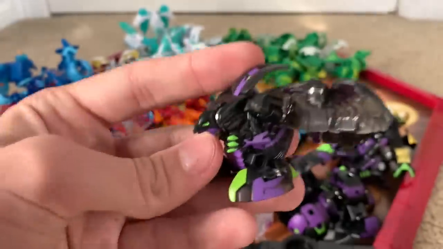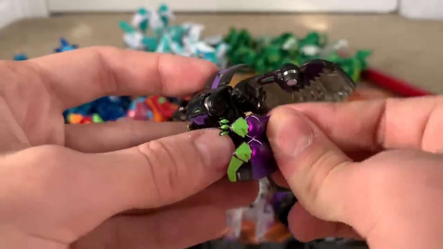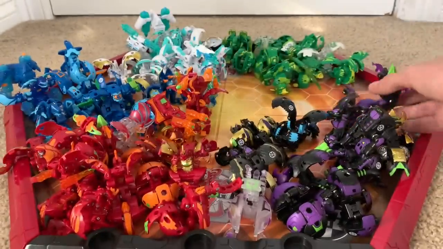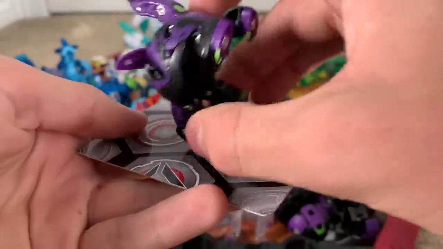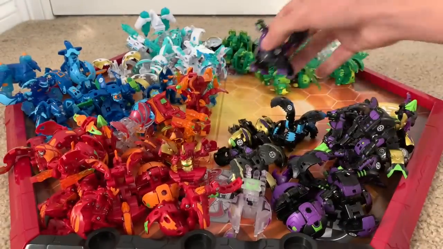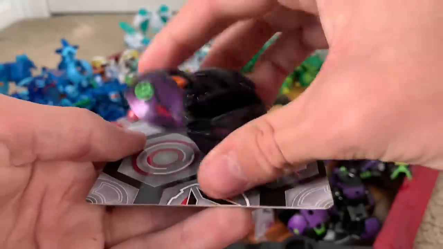Cyrus. Put on Jibaku gear. We have a lot of Darkest. Why do I have so much Darkest? I'm almost completely filled up two cases of Darkest Bakugan. This is not good. Riparian. Nilius.